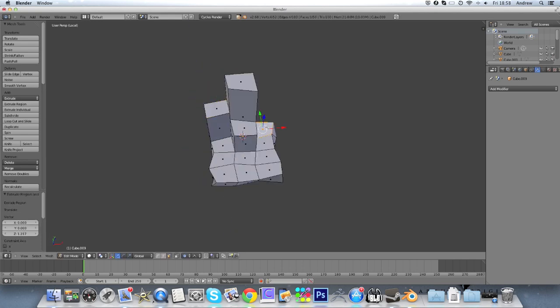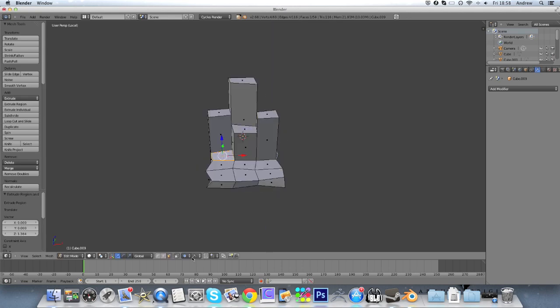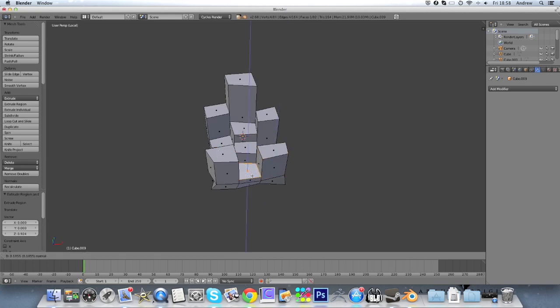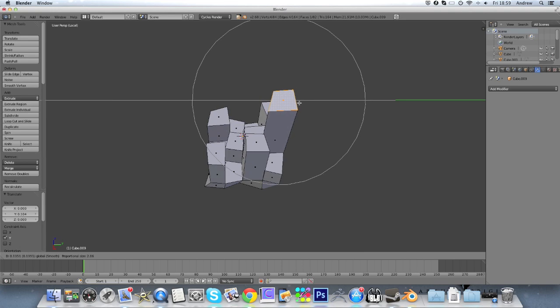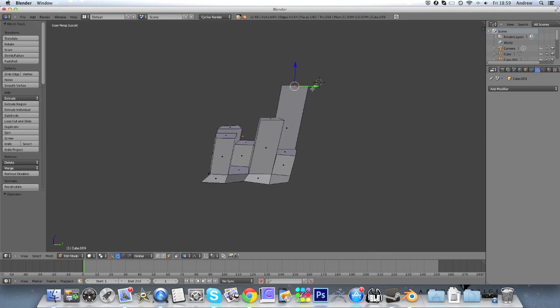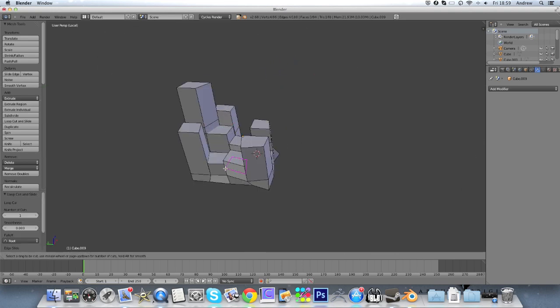So now I'm making another cluster of rocks because this one could be less advanced than my main one, but it's also going to be a lot better than my not so good one, which was my first one. So I'm doing the same technique I did with the second one, adding a few ring loops in the middle just to make sure that they curve nicer.